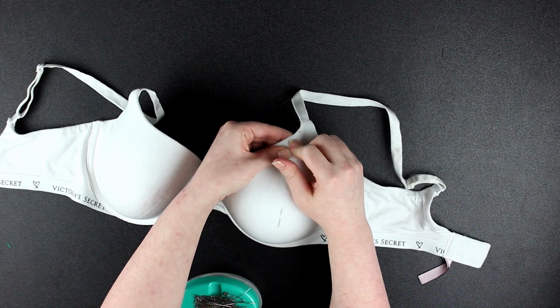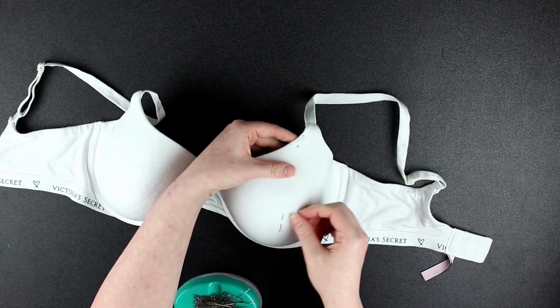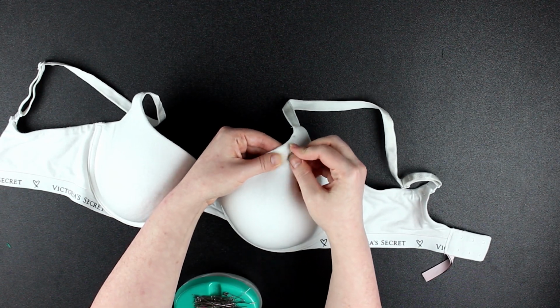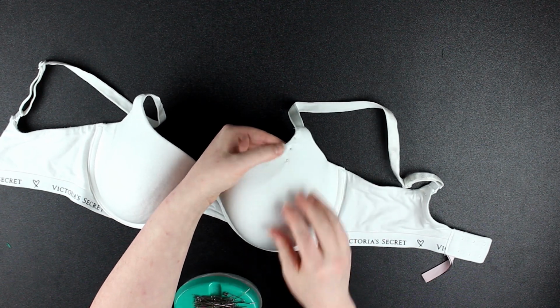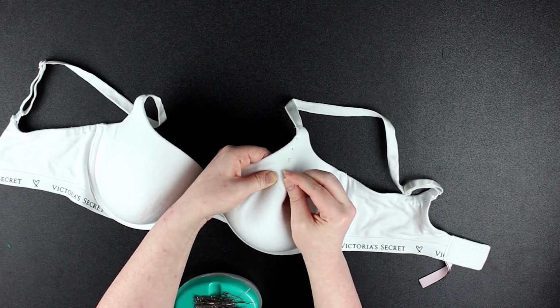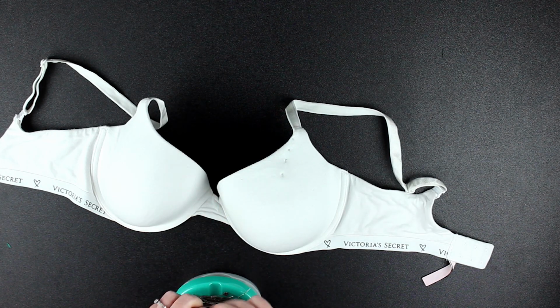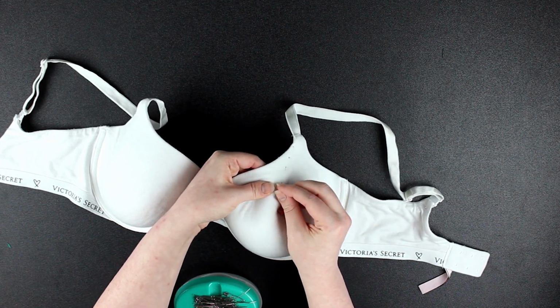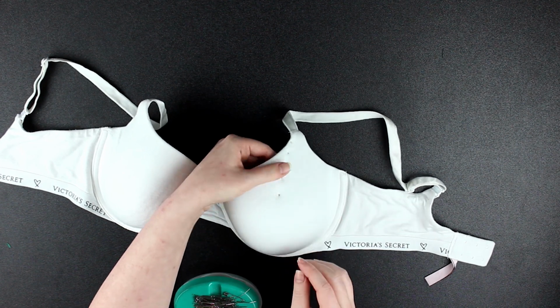And if you're unsure of how many pieces you need, I really suggest just looking up your size in a brand that carries seamed bras and seeing how many pieces they use for their cup. That can help you determine if you don't actually own any seamed bras already. Once you've decided how many pieces you need, go ahead and put your bra on, and now we can decide where we want our seam lines to go.